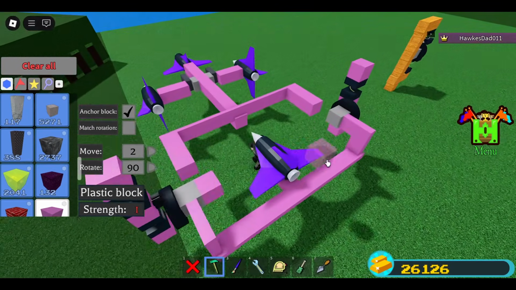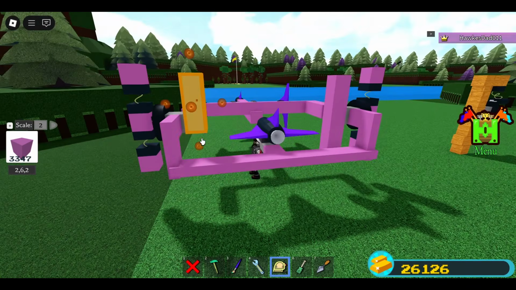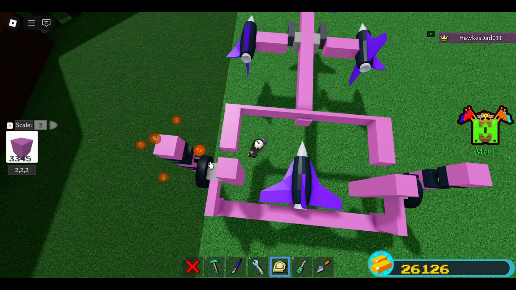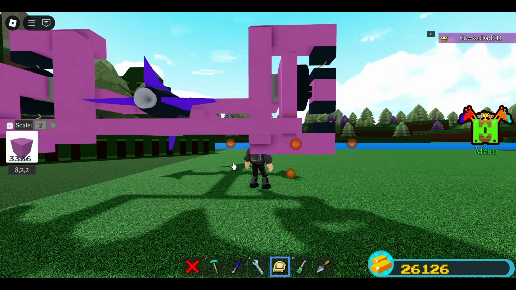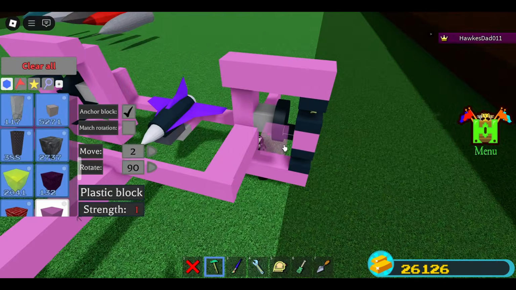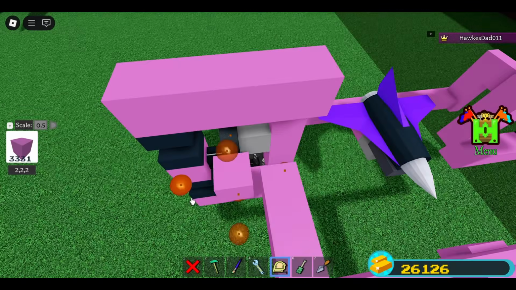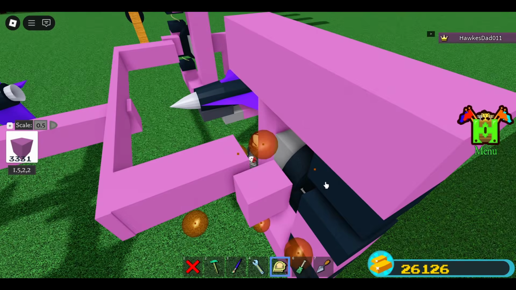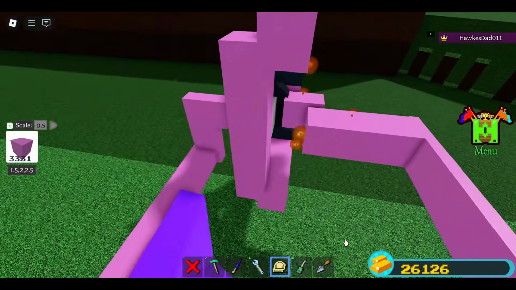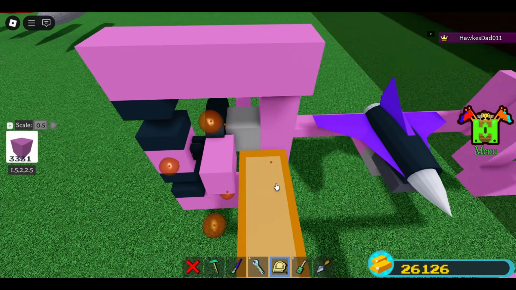Place block on the wheel block. Scale blocks 2 times upwards and downwards. Then scale these blocks to connect to the other blocks. Place block on the wheels, must be at the center like this. Scale using 0.5. Scale to make sure it's attached to the wheels. Then scale to connect to this block.